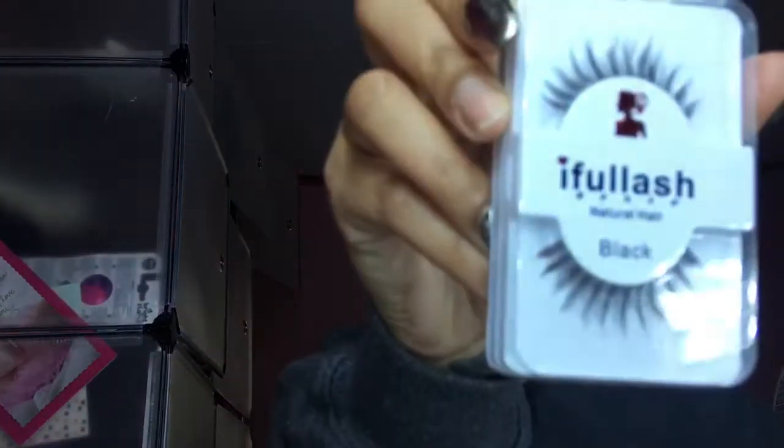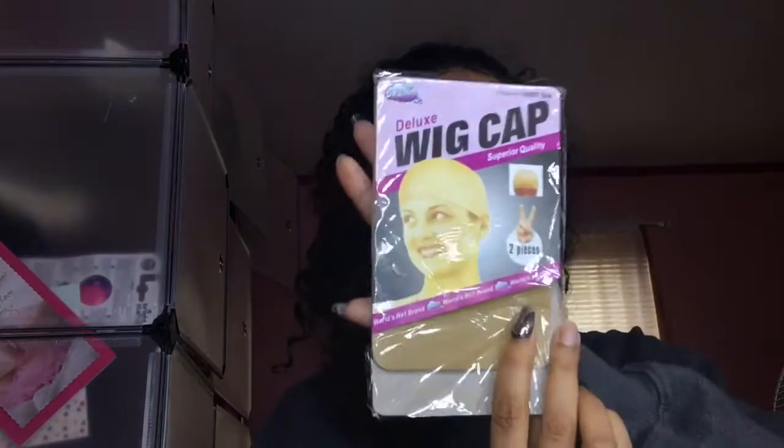So when you open the box, it comes in a box like this, and please do not mind my broken nails. And they were really sweet and put some eyelashes in there, which I'm so happy. That's really nice. They're kind of short for me, but it's still nice if I want to wear it on a day where it's just casual for me. But I usually like long eyelashes, but it was still really nice. And then they put in what looks like a brown or nude wig cap. And now the wig, it looks like this.